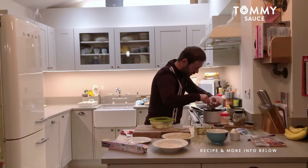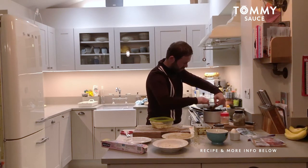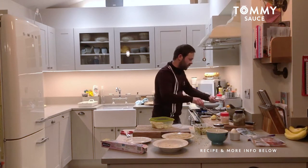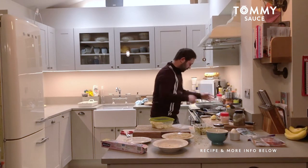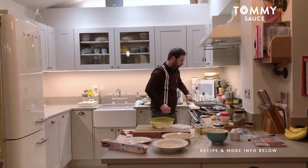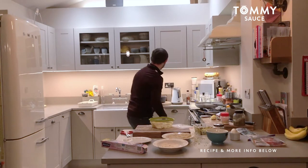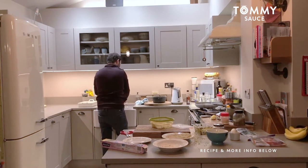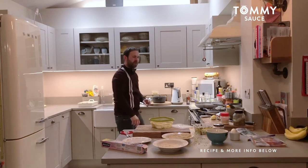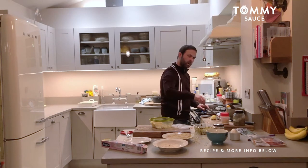You'll notice there was a big cinnamon stick in there, so I won't use that. Just get the spinach off though. Sauce is bubbling up nicely. How long we got left? 1 minute. Okay, that should be fine. Give it another 30 seconds, so I'll give it 2.5 minutes before I turn it, just to be on the safe side. Normally it's 2, but these are quite big breasts, you know, so 2.5 minutes should do it.